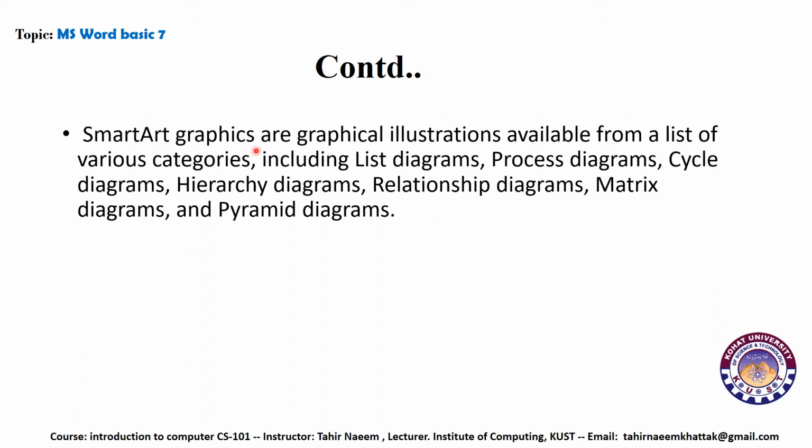SmartArt graphics are graphical illustrations available from a list of various categories, including list diagram, process diagram, cycle diagram, hierarchy diagram, relationship diagrams, matrix diagrams and pyramid diagrams. I will show you in the next slide that there are different options available within SmartArt graphics, in different categories like list, process, cycle, hierarchy, relationship, matrix and pyramid diagrams.